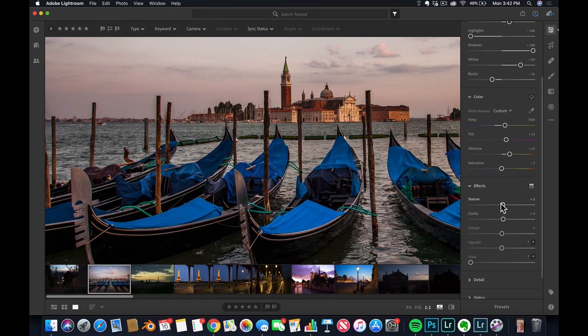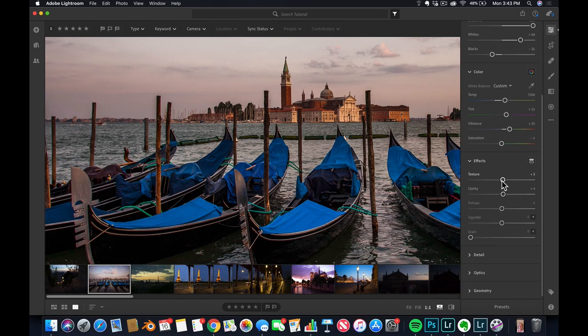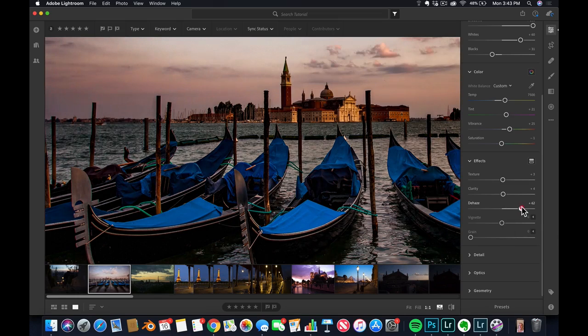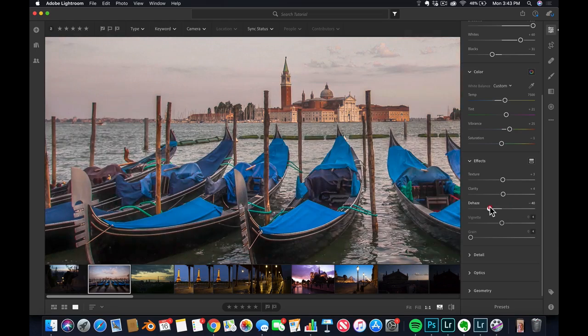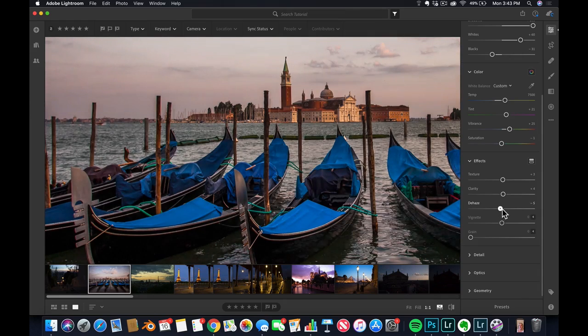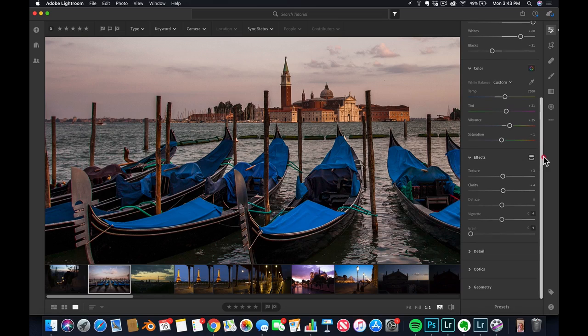So clarity and texture are kind of similar, but they are not identical. Clarity is going to be more of an illustrative, desaturated look, and texture basically makes the texture really scream at you. Both of these sliders, I highly recommend that you do not use them globally, but locally, and we'll see that later on. Same thing with dehaze. Dehaze takes out haze if there's any, or it can add haze. We can add haze, or we can take out haze. Same thing, I would advise you to use that locally.